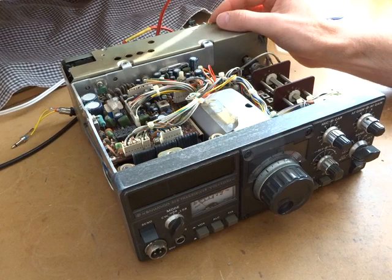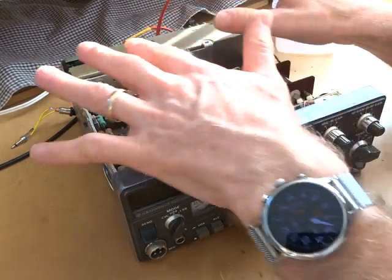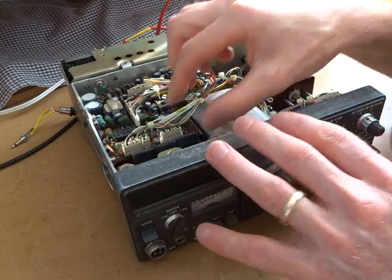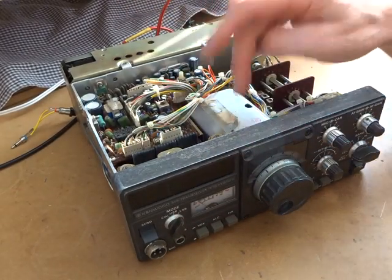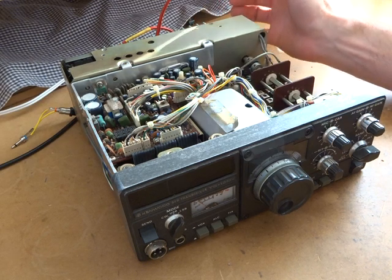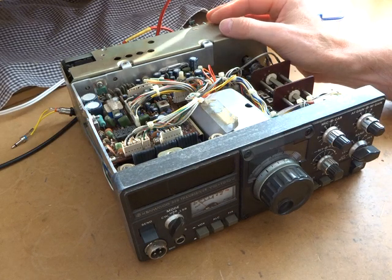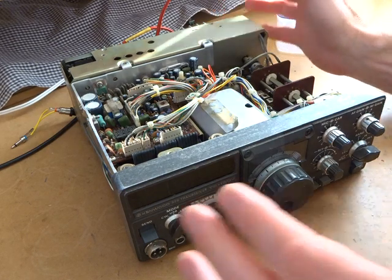Yeah, like I say, so to me, I would enjoy that. That'd be lots of fun, to mount this nicely on a board, redo all the looms, make it all look nice, do a transplant on the VFO, and basically just go through it and get it back up and running. So that's what I'm thinking about doing.